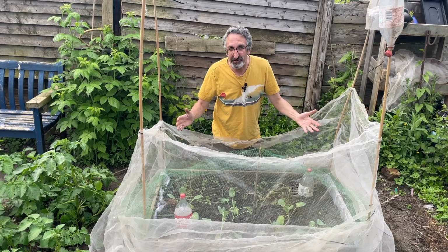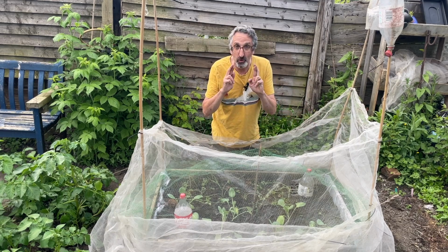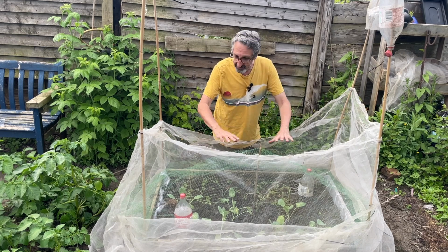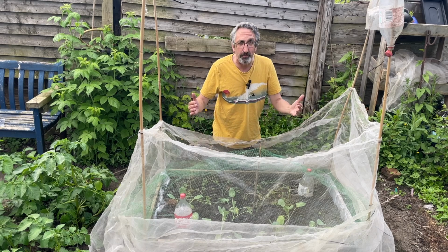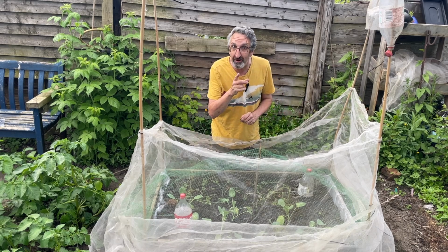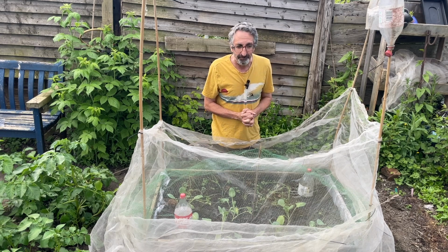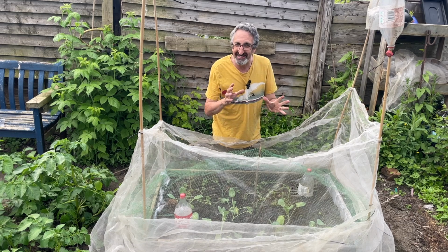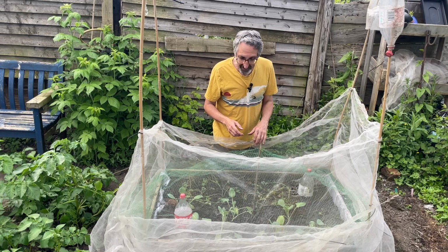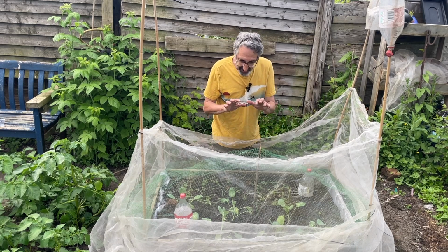I've been waiting for this for so long. I've actually got some veg in, and fingers crossed, hopefully it's not going to be decimated. Now what I've done here is a raised bed. It's got protection from underneath. I've now got two types of protection around because the birds are around. I saw a little robin here earlier because I've been digging over. Just lovely to see. Very cheeky robins, aren't they? Amazing. Beautiful though, lovely red breasts, but very cheeky. And it was here for some of the scraps that are around, obviously, and well, I need to protect these plants.